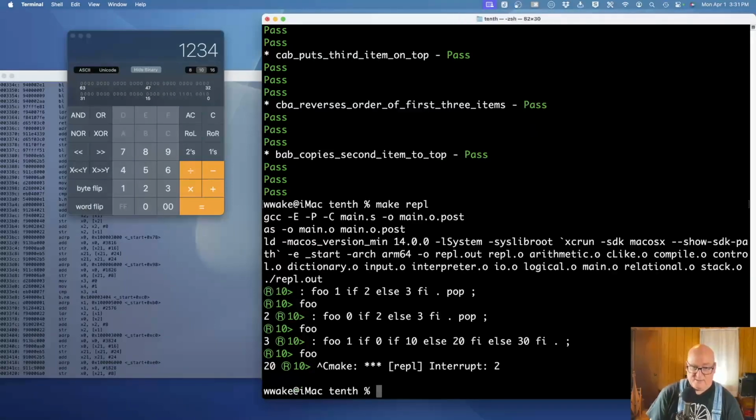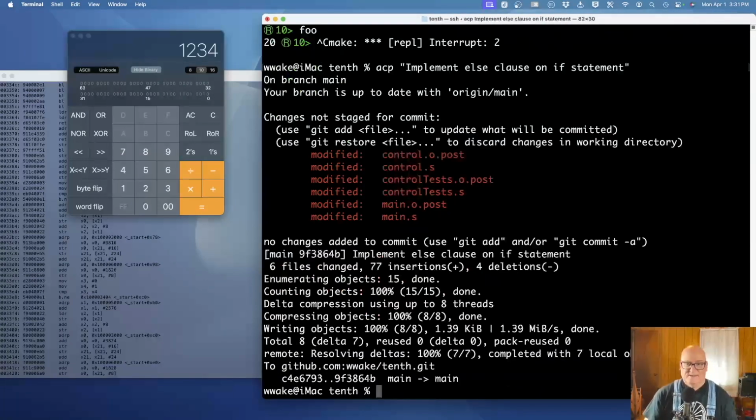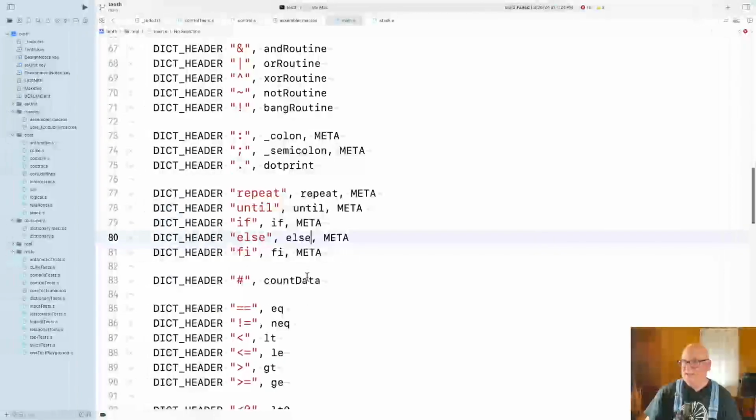Okay, so implement else clause on if statement. Okay. Well, that went nice and smooth. Okay, well, hope do while is fun. All right, but it's a good time for a break. So let's take a break, 3 or 4 minutes, and we'll come back and do the do while. And that'll wrap it up for control structures.